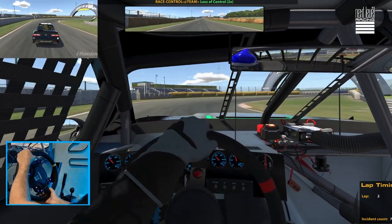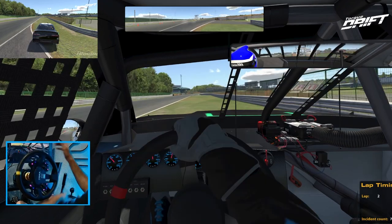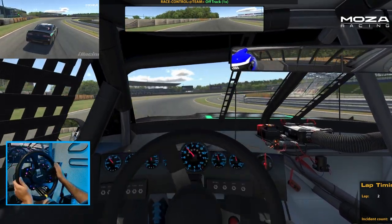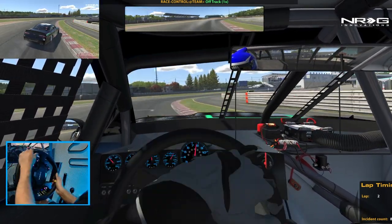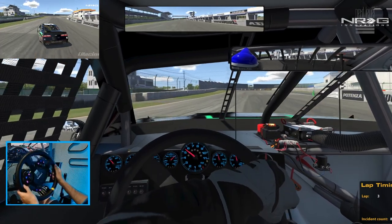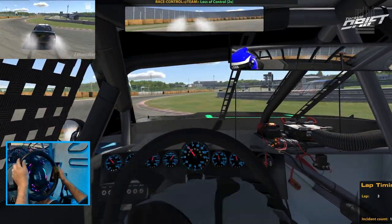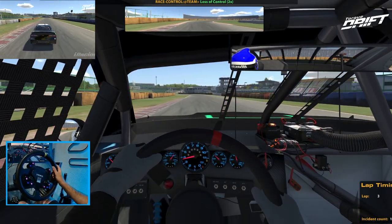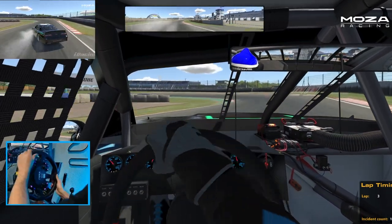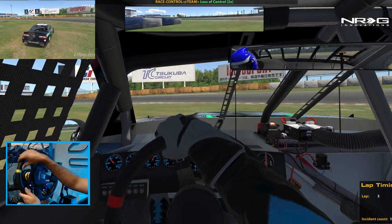Let's see if we can't get this one. Let's go — break it, throttle control it. I guess you could consider that a drift. This is our best corner so far though. That is a straight-up full corner in iRacing — oh, drifting! I don't know why I'm pulling the handbrake, I know it doesn't work. The satisfaction when you get it is insane. No, no, no — oh man. Dang it. This is so satisfying when you get it right.